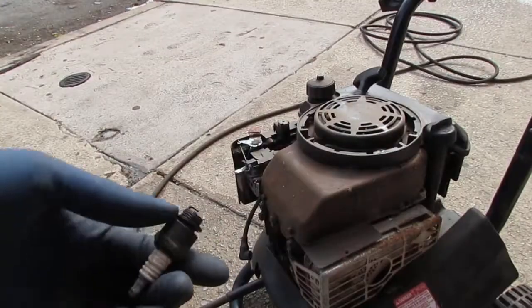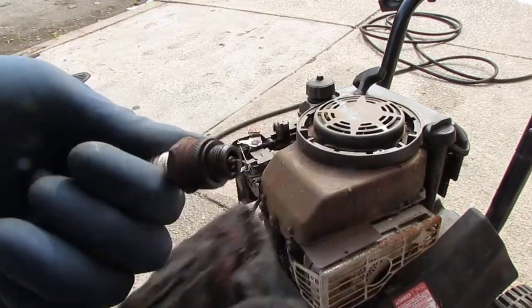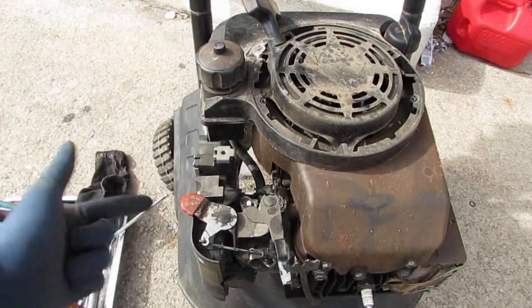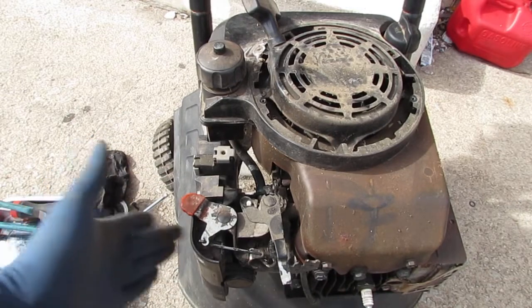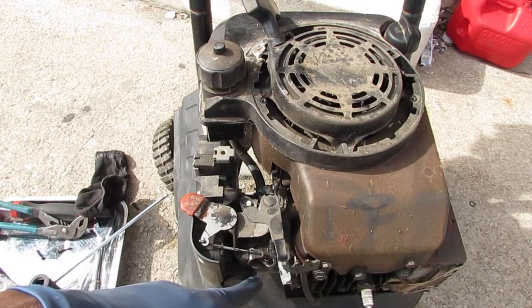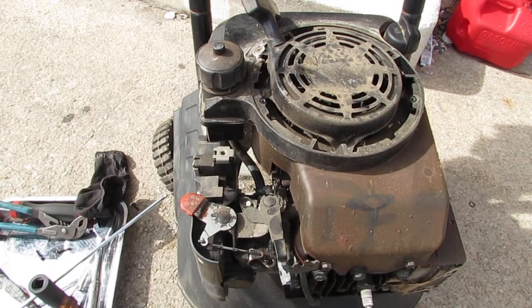So I took the spark plug out, and I noticed it's a little on the wet side. So might have flooded the engine. So I'm kind of curious if this has fuel coming into the carburetor, or if this air filter is stopping the engine from breathing. I'm not really sure. I doubt it because you saw it ran a little bit. I really think it's a fuel related issue, so I think the carburetor might just be clogged. I don't really know of a way to get past that, other than cleaning the carburetor.